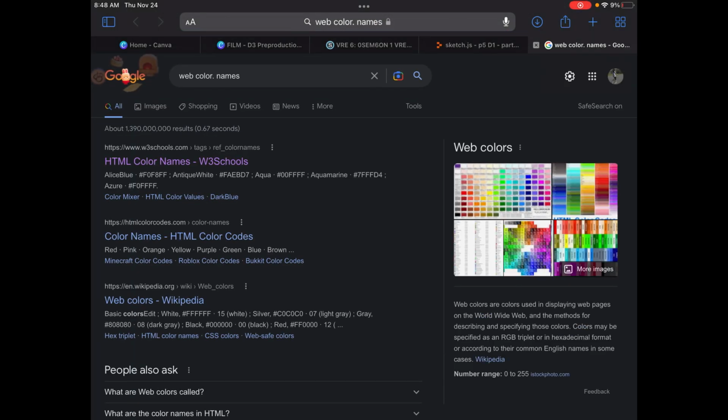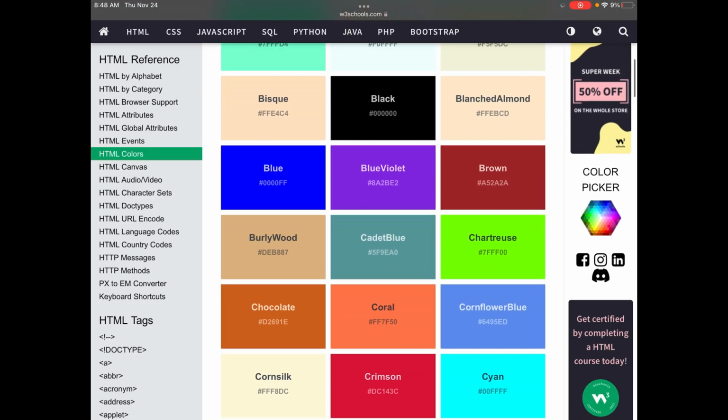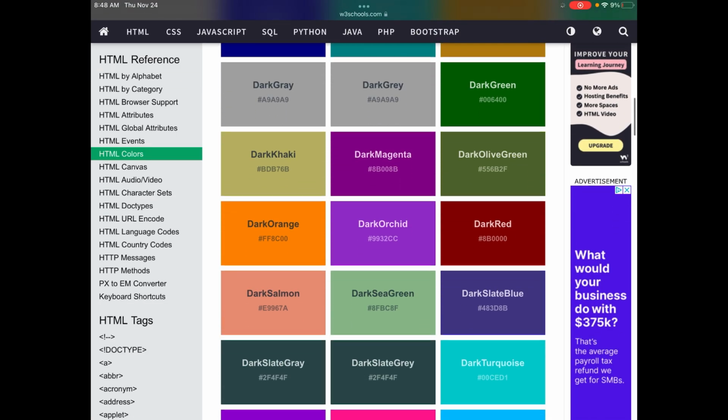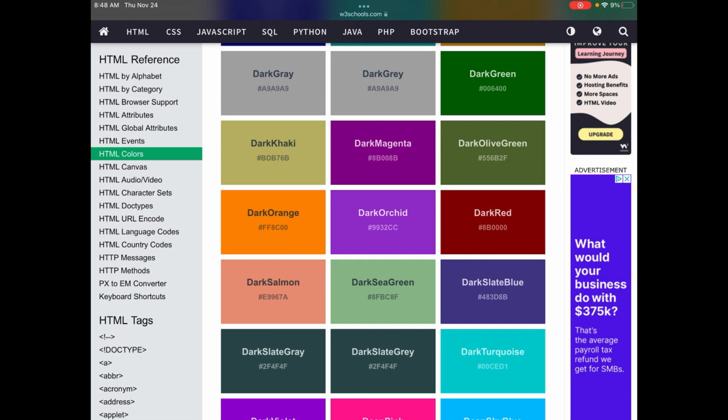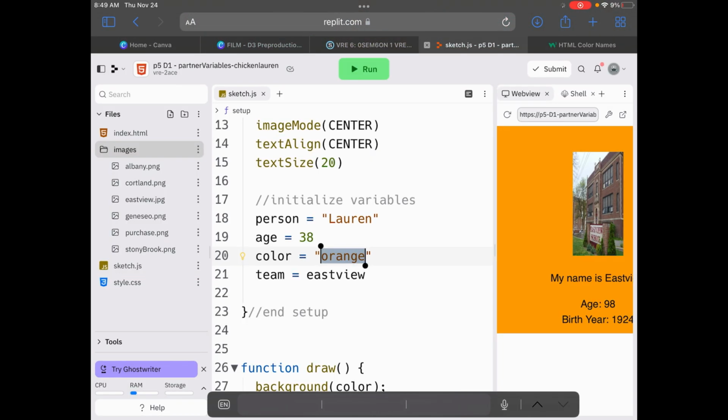And this one from W3 Schools is really good. So you could type any of these names and they'll pop up, like dark orchid. I'll try that one. You just have to make sure you spell it correctly. Dark orchid. Actually, it doesn't matter if things are capitalized.